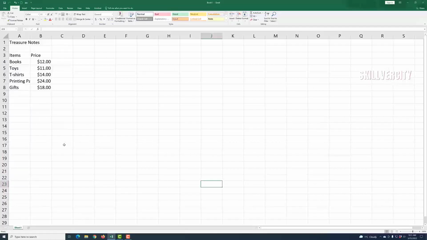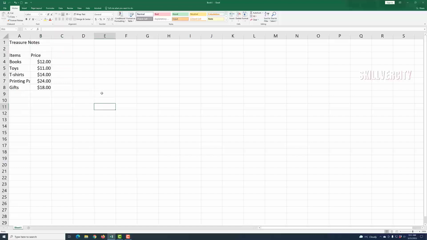One is the fact that, first of all, you see the text Treasure Notes runs across columns A and B. The reason is because we do not have any text here in B1. If we decide to type something here now, maybe anything, you see that B1 will have its own text, but the text running from A1 will become invisible in some part. So let me delete that.